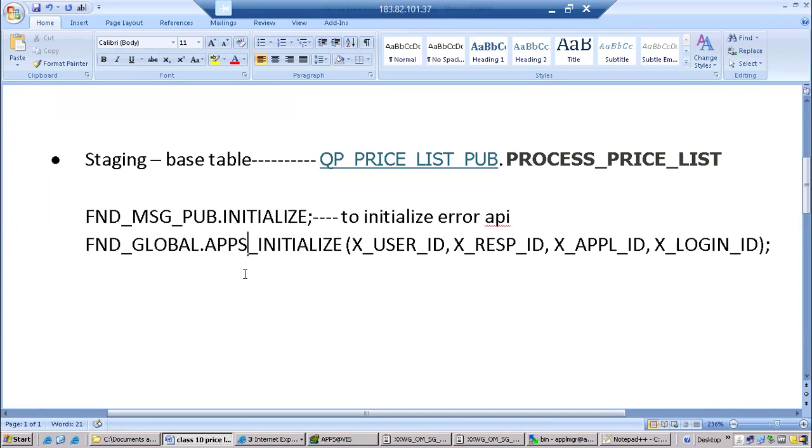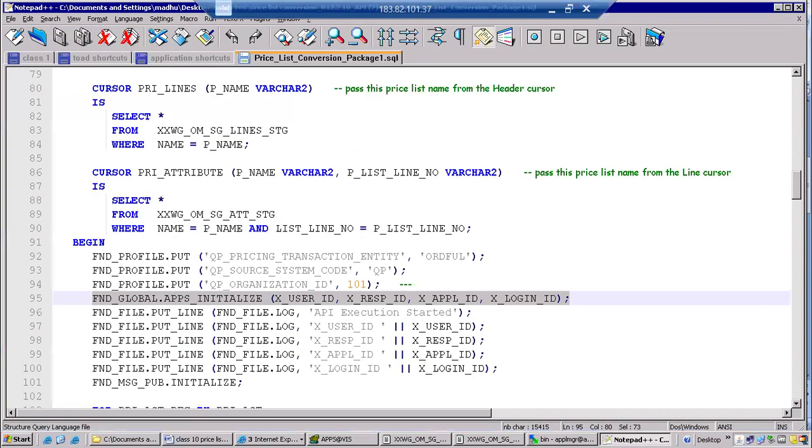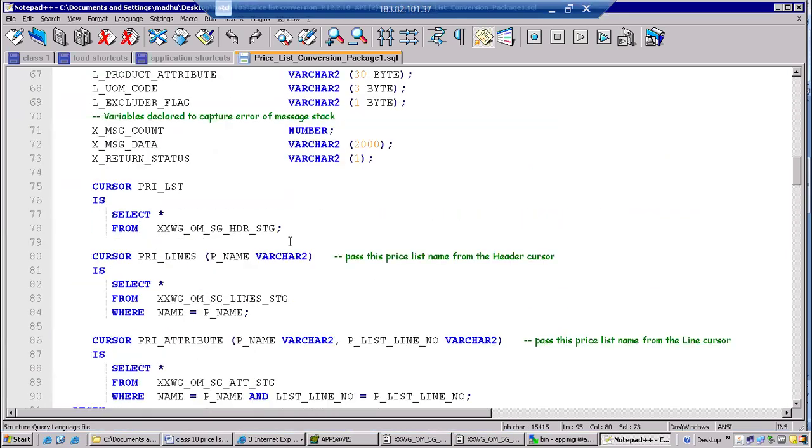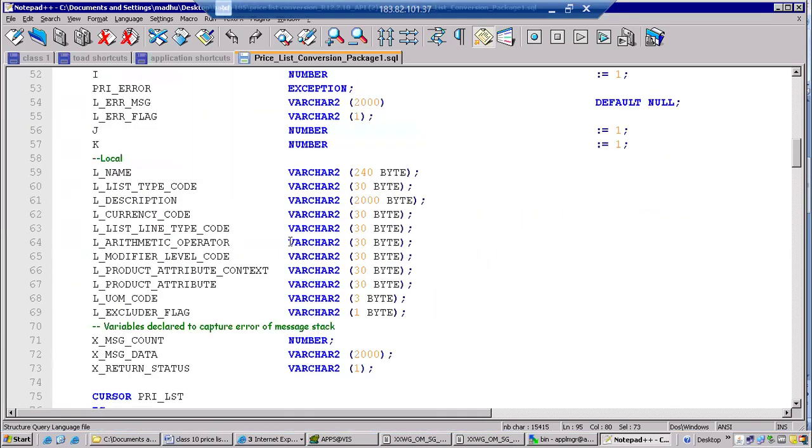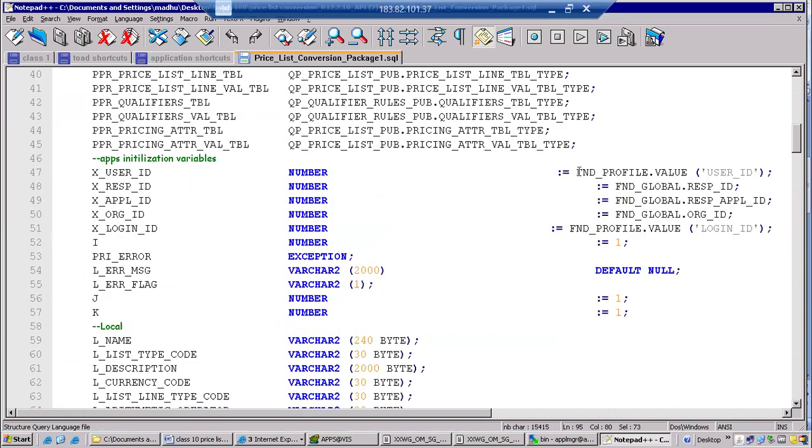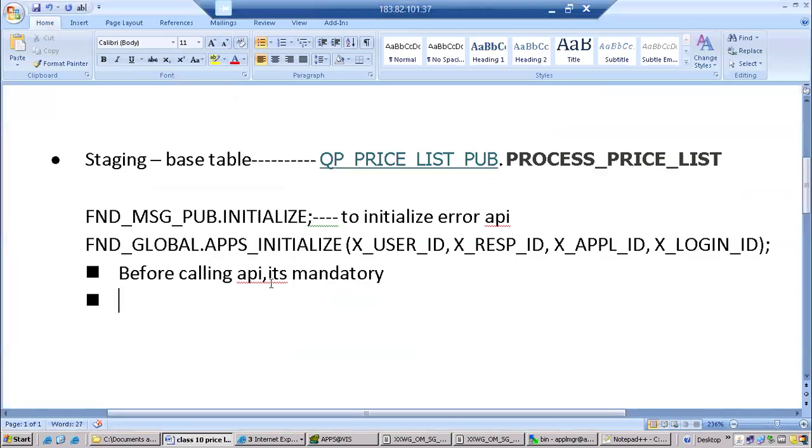And this is mandatory before calling the API. Now, other than that, how you populated user ID, resp ID, resp application IDs, yes, these are all there. We just should know how one line works.